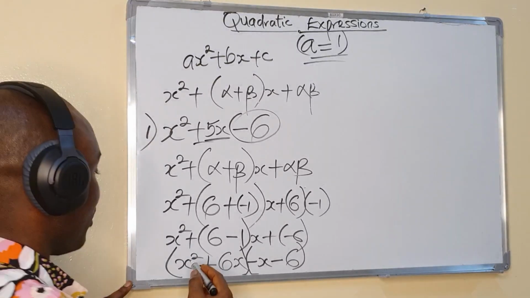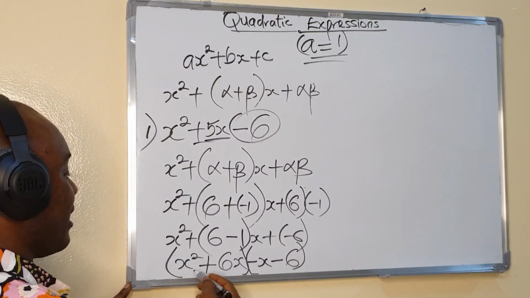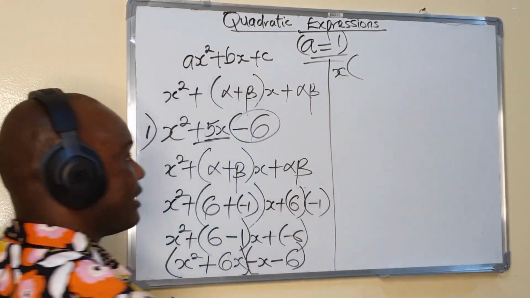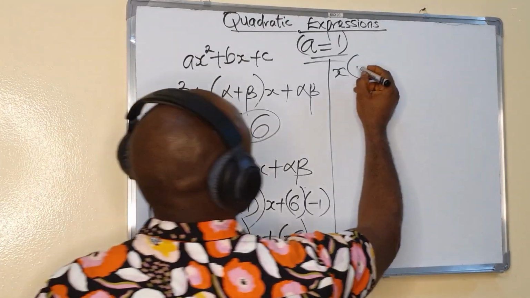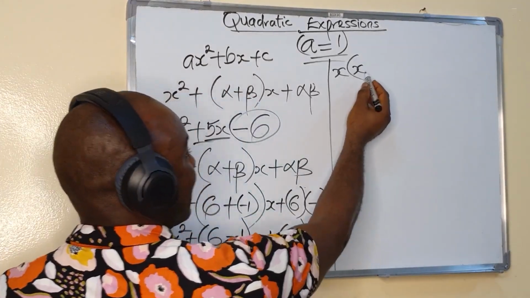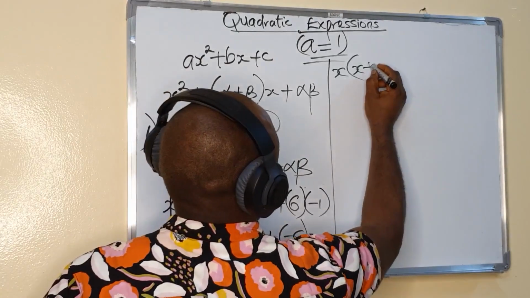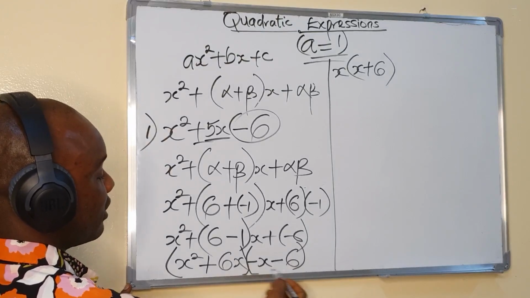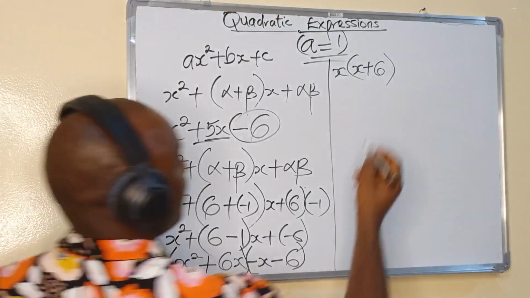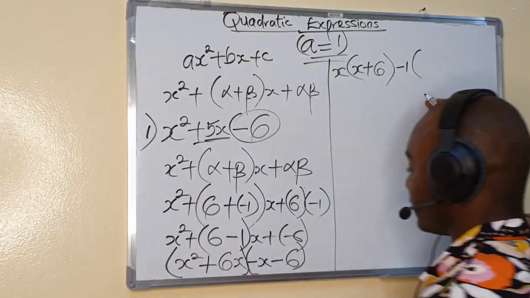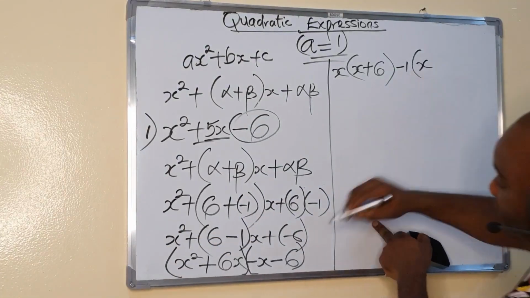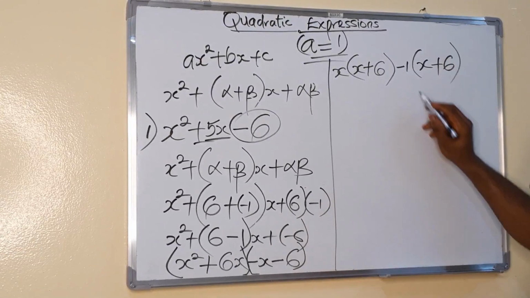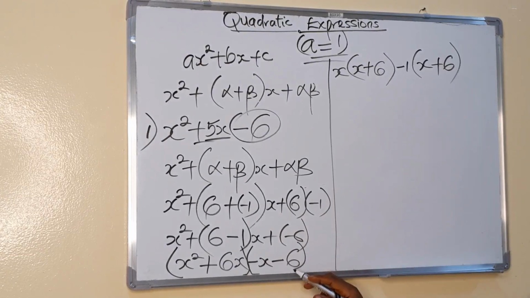Let's go further. So x squared and 6x have a highest common factor of x, which I am directly going to factor out here. So when that is factored out, x stays outside, and then the very first thing you see inside is x, because when x multiplies x inside, you have x squared. Plus, x times 6 will give us 6x. Now for -x and -6, the only thing common here is -1. Therefore, I'll factor out -1 and open a bracket. -1 multiplies x will give us -x. To get -6, we have to multiply with +6, because -1 times +6 will give us the -6 we have down here.